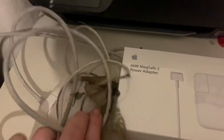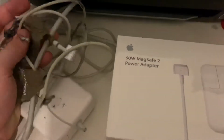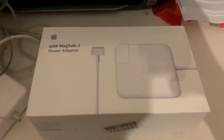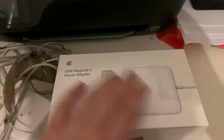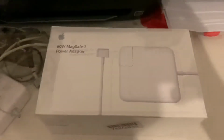There's wires everywhere. It did actually set on fire the other day and it stopped working, so it is definitely time for a new power adapter, just so I can actually use my laptop, because I haven't been able to for the last few days. So I thought I'd just give it a little quick unbox in case anyone were to buy one of these, just to see what you get inside of it.